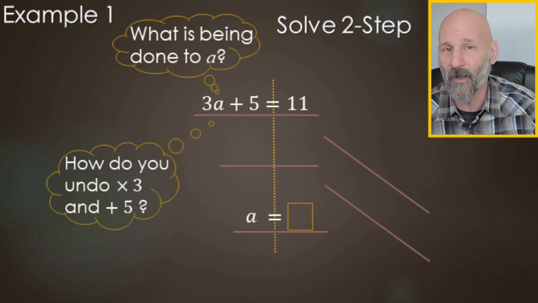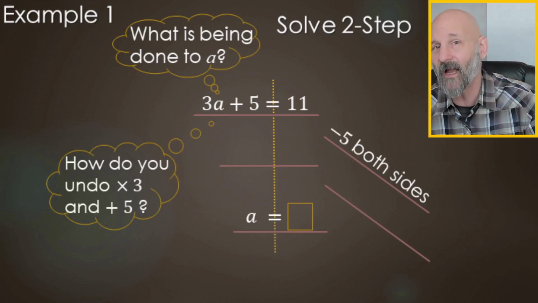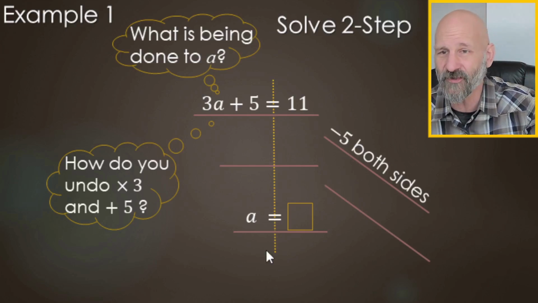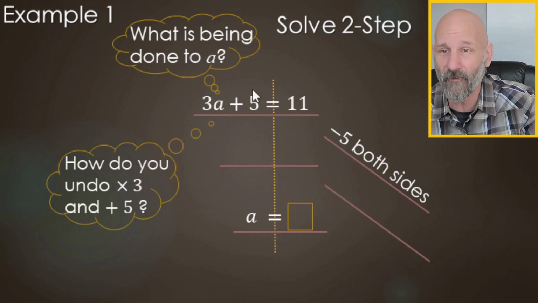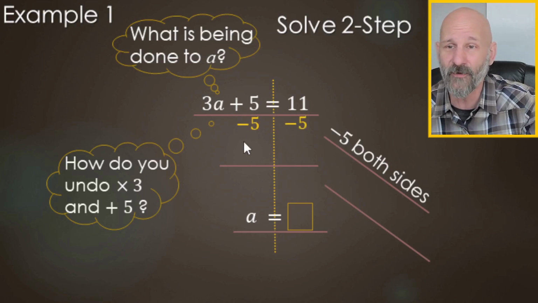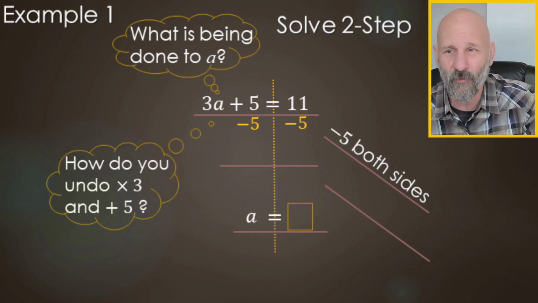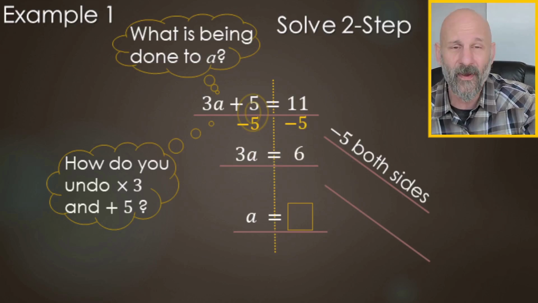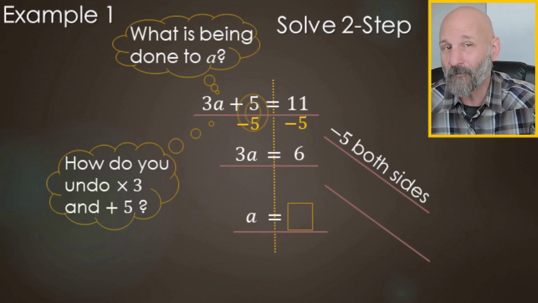So how do we undo a plus 5? Well, we're going to undo that with a minus 5. And we're going to do that to both sides of the equal sign. So we have this dashed line going right down where the equal sign is. If I subtract a 5 to undo this 5 here, I've got to do the same thing to the other side of the equal sign. And then we just simplify left to right. I got a 3a there, and then I have a plus 5 minus 5 makes 0 5s there, so it's just 3a equals, and then 11 minus 5 is going to make a 6. So now I've undone the plus 5 with a minus 5.